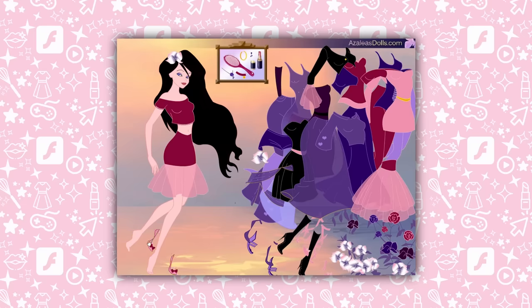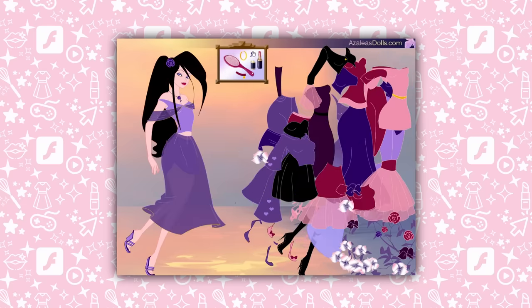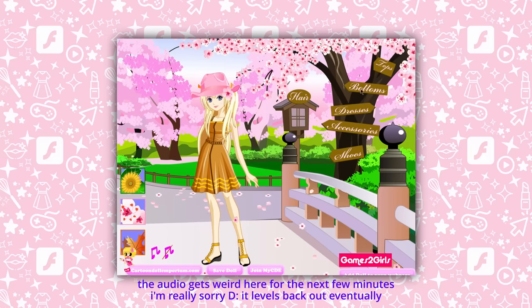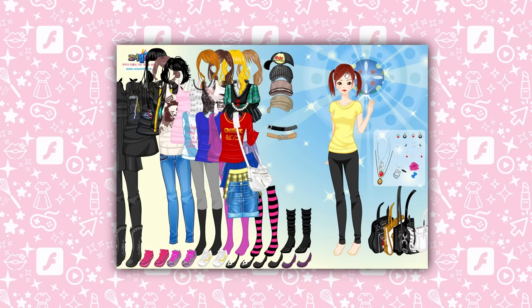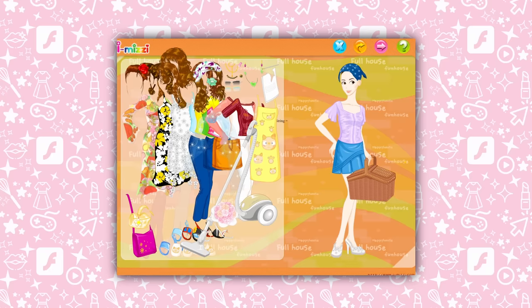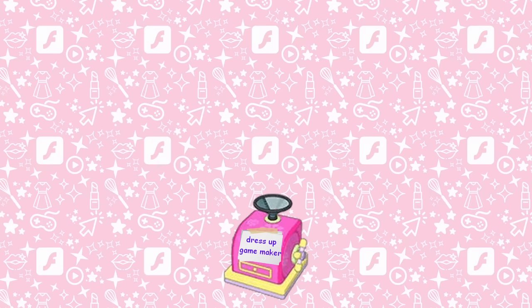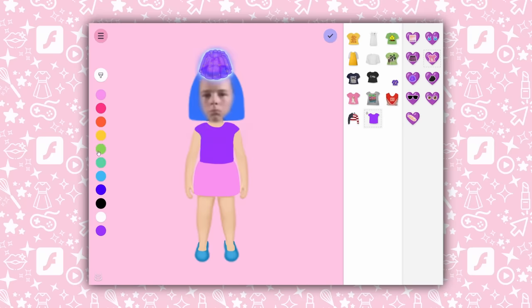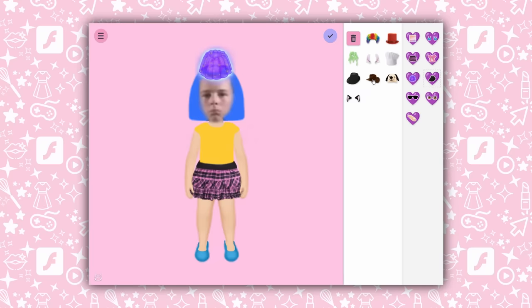The premise is usually just to dress up your doll in whatever way you think is best. There's sometimes extra features, like adding makeup and hair design or some kind of goal or time limit, but it's typically just mixing and matching cute outfits until you exhaust all of your options and get bored. Aside from fashion being well-liked among a feminine demographic in general, dress-up games are arguably some of the easiest games to make, and because of that have a wide range of themes and levels of quality. Just take some kind of theme or character, create a doll and some assets, give it a name that will get some clicks, and that's basically it — it's so easy that even I made one.